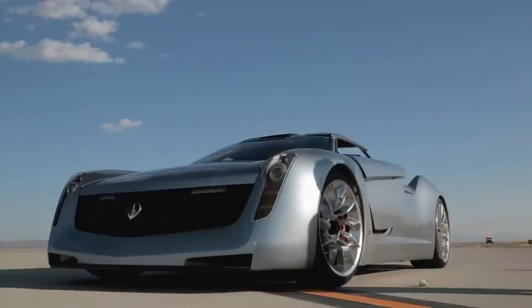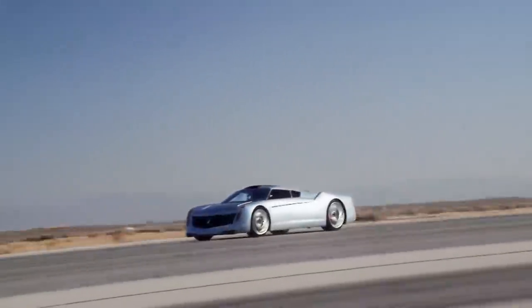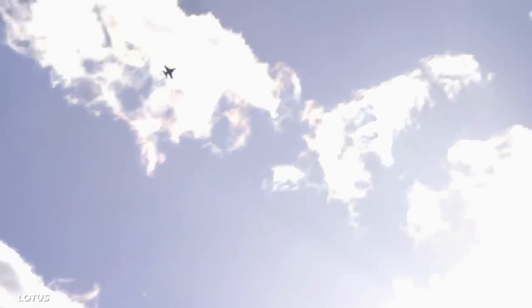The car is loud, it's low, it's hard to see out of, and its environmentally friendly part is that it generously drinks biodiesel. But it's tons of fun, even when it doesn't stay together. Showing off to Neil deGrasse Tyson, the Ecojet lost a window at 130 miles per hour. They took it in stride and kept on to 167 miles per hour, because where they were going, they didn't need windows.